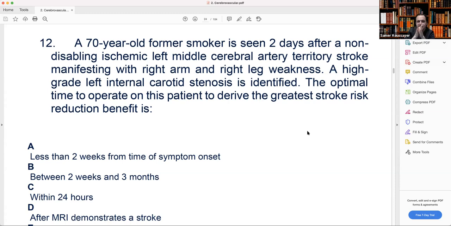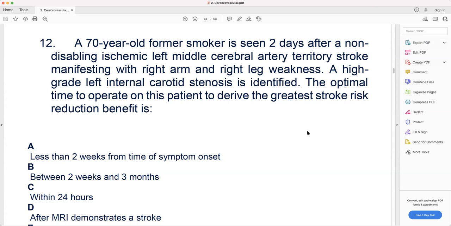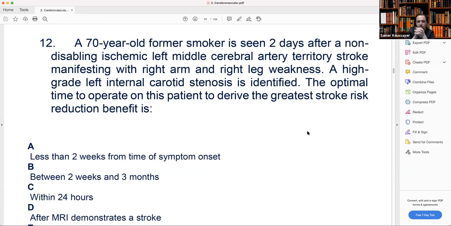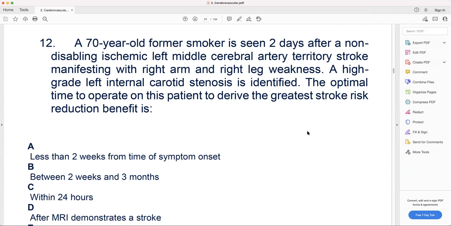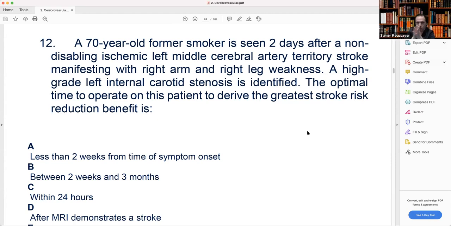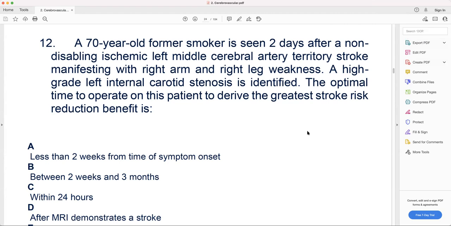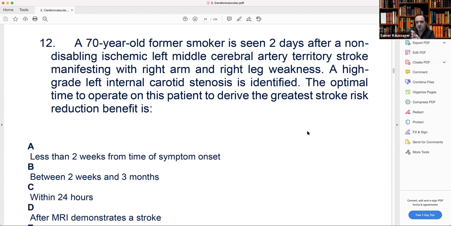So you have to do it within 2 weeks, but not in the first 2 days. If you have symptoms within 48 hours, they found a high risk of stroke. So usually between 2 days and 14 days. So you don't need it acutely, but also you don't wait more than 14 days, because they noticed that if you wait more than 14 days, the benefit really drops significantly.